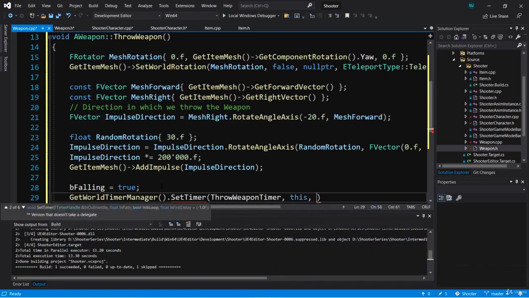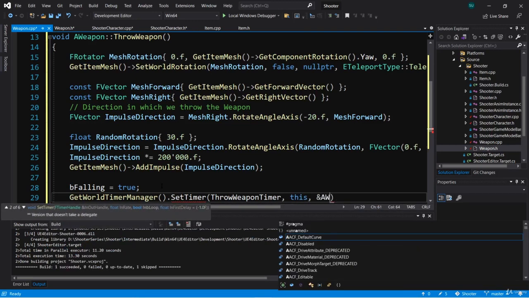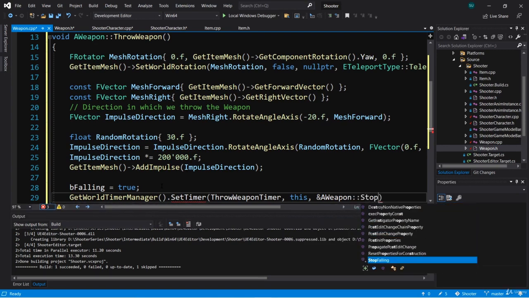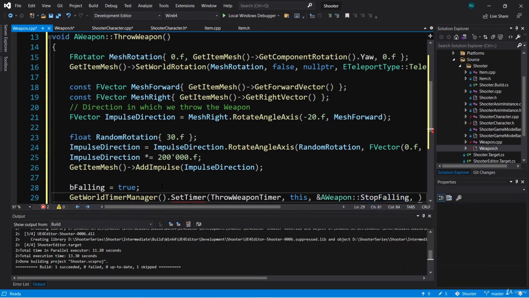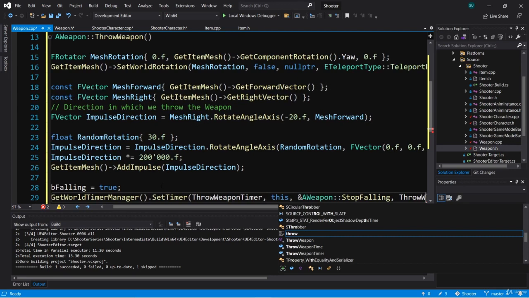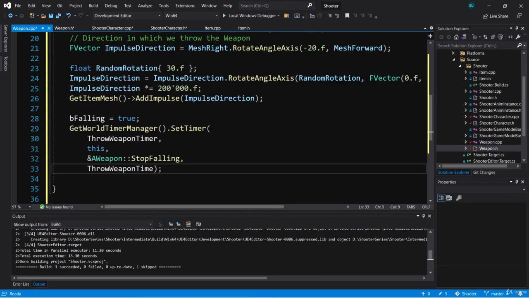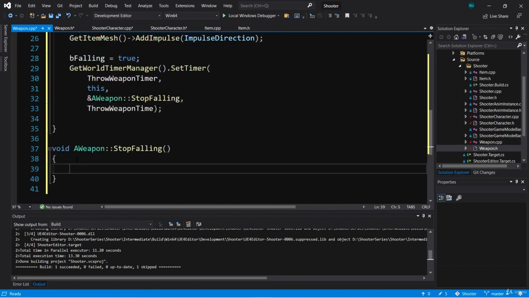We're going to pass in this, and for our callback function, we're going to say AWeapon::StopFalling. And finally, we need our ThrowWeaponTime. Okay. And we'll put those on their own lines there. So finally, in StopFalling, we simply need to set bFalling to false.